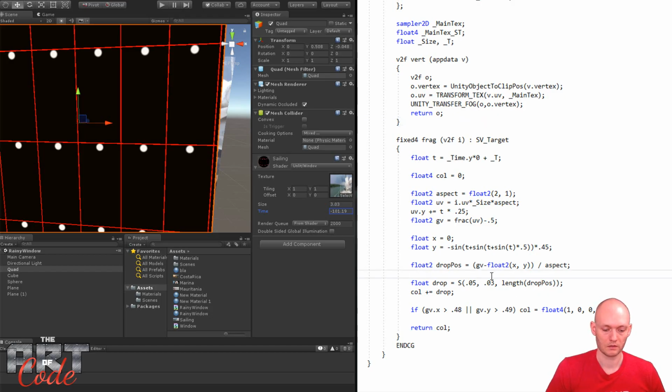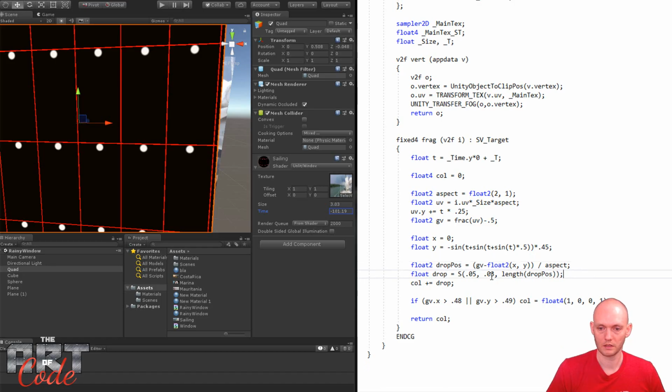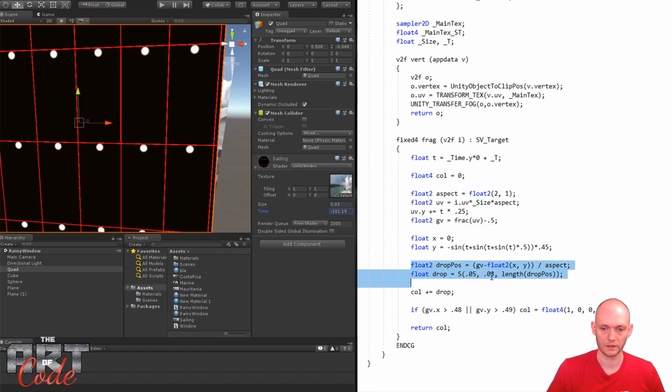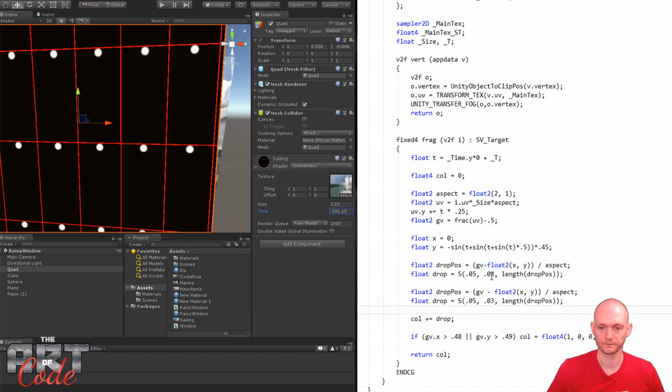So let's clean this up a little bit, and let's go over here and copy this entire thing. And then here, instead of drop pause, I will call it trail pause. Trail pause, and then here I will call this trail. And trail pause. Okay.